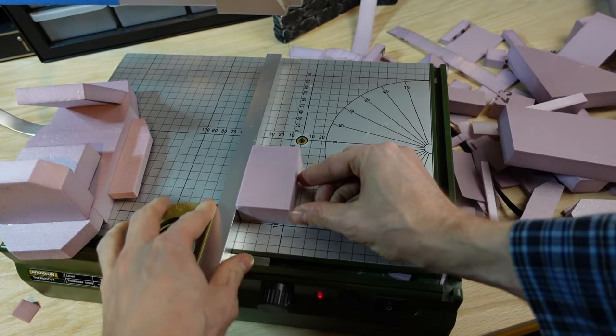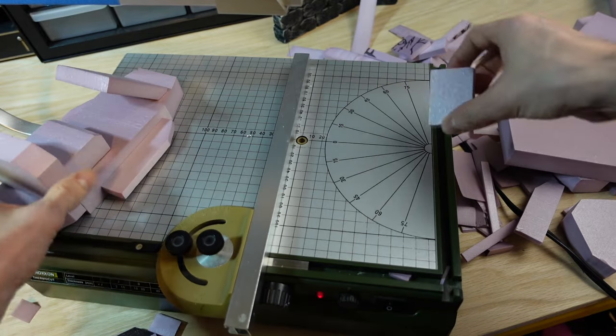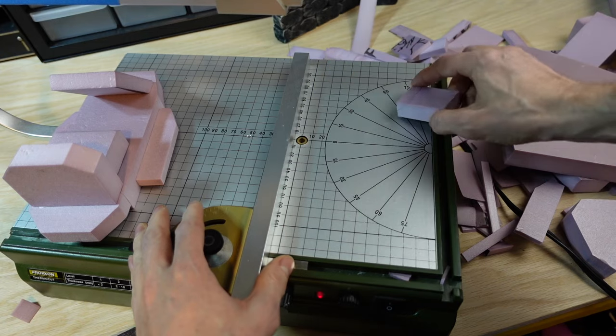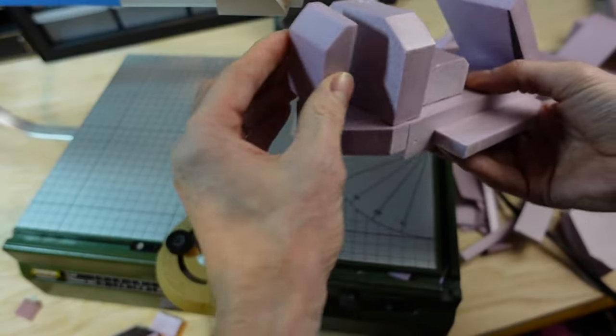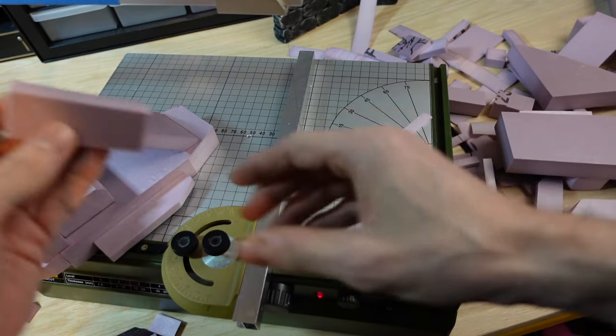Yeah, so this is what we have so far. And after gluing together all the major components of it, I'll just go back over to the hot wire cutter and start looking around and seeing what I think it might need to flesh it out a little bit more to give it a more complete look.